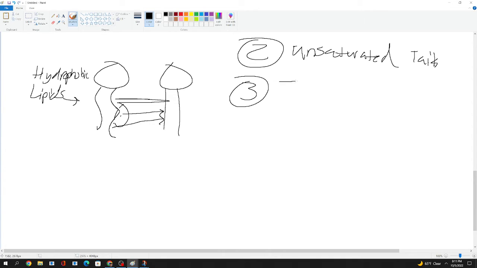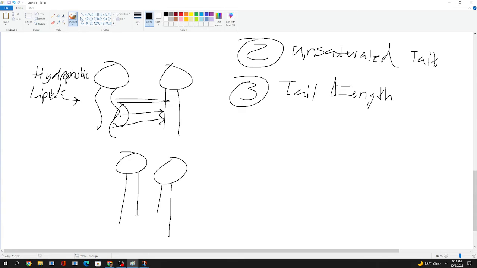Next up is going to be tail length. Now, I'm not too sure if this is going to be as important, so you could probably skip this part. But for people that are on the edge, maybe want to know, this part is just kind of intuitive. If I have a very small tail between these two things, and just assume that they're saturated fats, if I have a very short tail, I can only make fewer bonds, right? I can only make, let's say, 3 bonds, whereas if I had a long tail, and I'll use it on the left side, I can make maybe 4 bonds, 5 bonds.